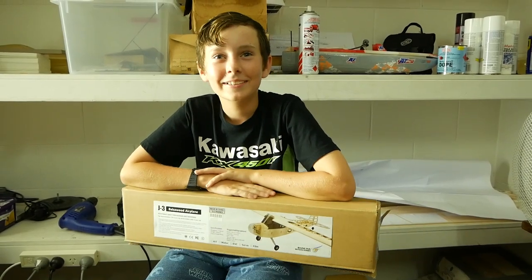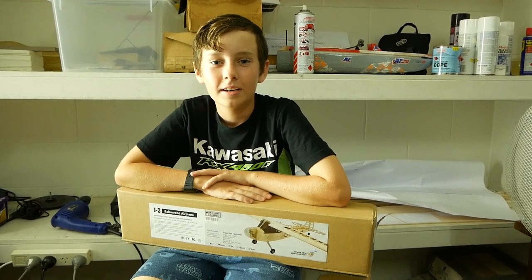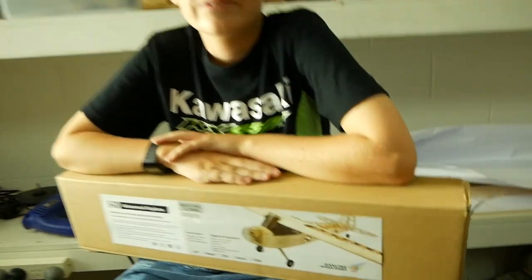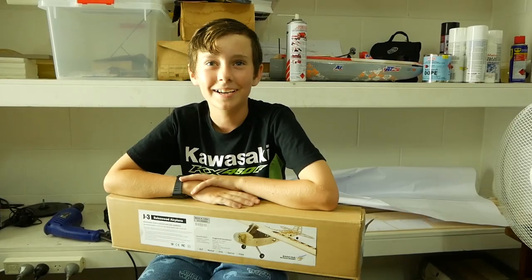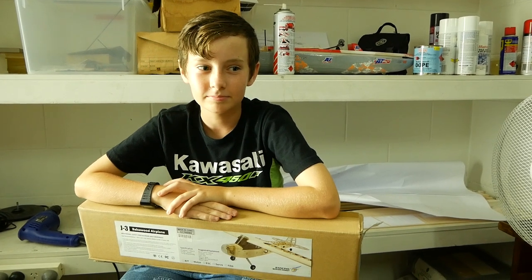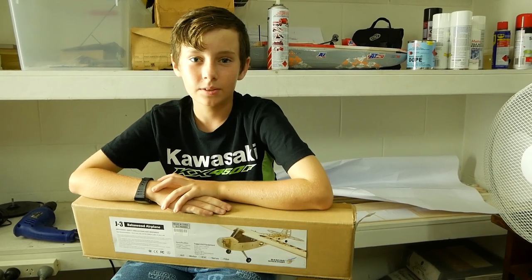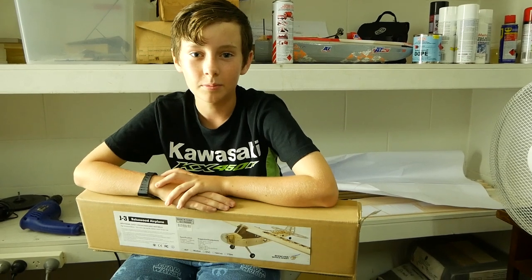Hello, today we're going to show you a quick build video of this Piper J3 Cub that we bought off Dancing Wings Hobby. It's a 1.18 meter wingspan, and I saved up my own money and gave the cash to my dad, and he ordered it off Hobby King. This is my first laser cut kit, and it's my first ever proper kit that I've ever bought with my own money or ever built myself, so it's going to be a fun one.